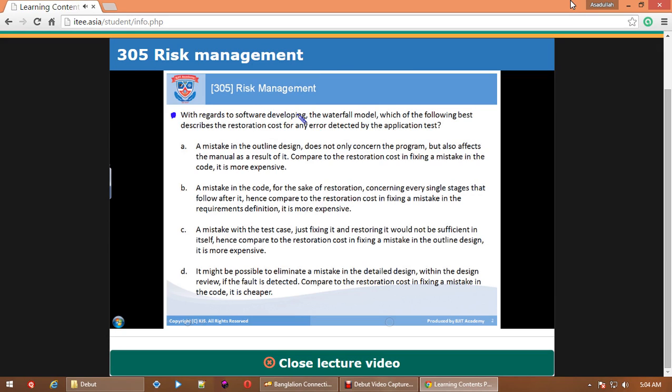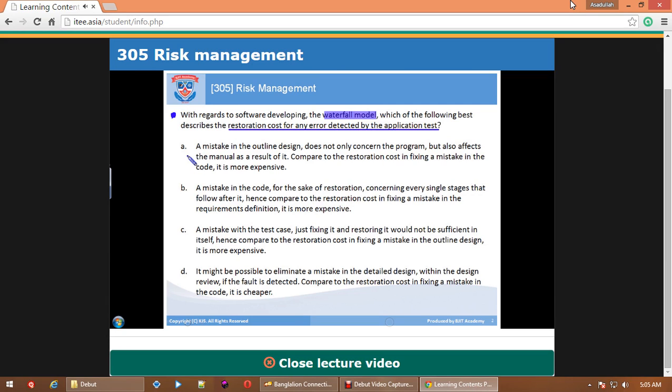So the question is regarding the waterfall model of the software development process, and it asks which of the following best describes the restoration cost for any error detected by the application test.